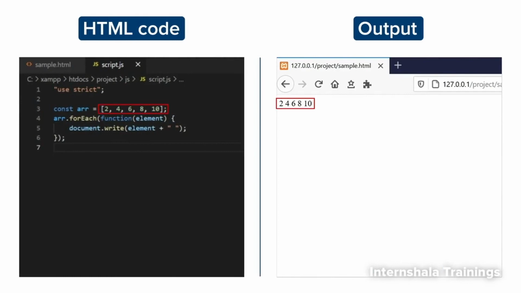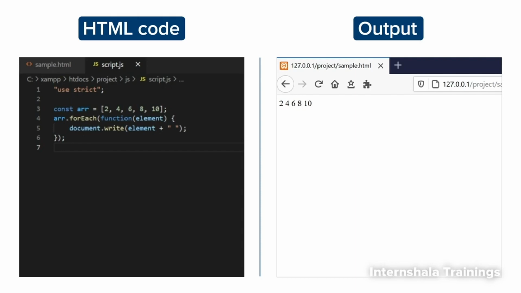This is because we have 5 elements in the array, so the anonymous function will be called 5 times, and each time one element of the array will be passed to it. This is the reason we say that forEach is not a loop, but it acts like a loop. I hope that this explanation helps you get better clarity of this code.